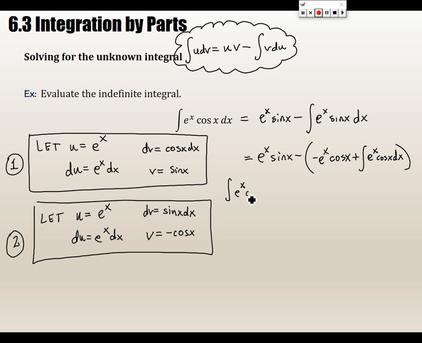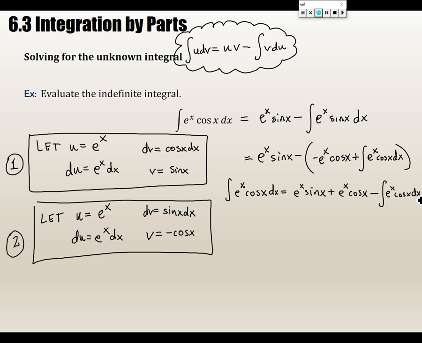All right, so let's put a real fine point on it here. What do we have right now? We have this on the left, dx, equals, and let's try to get some of those minuses in parentheses resolved too. On the right is equal to e to the x sine x plus e to the x cosine x minus, I guess, the integral of e to the x cosine x dx.